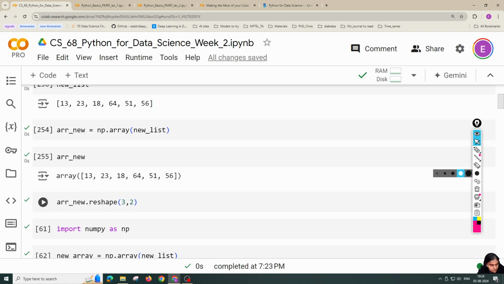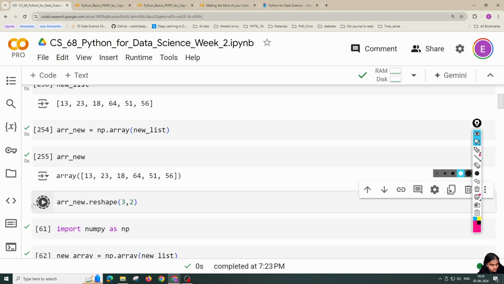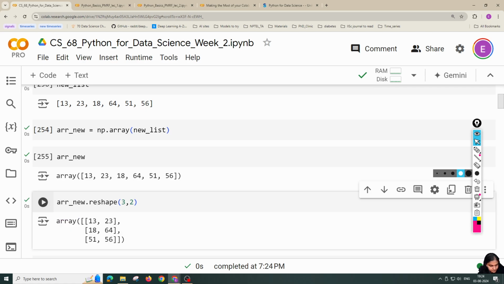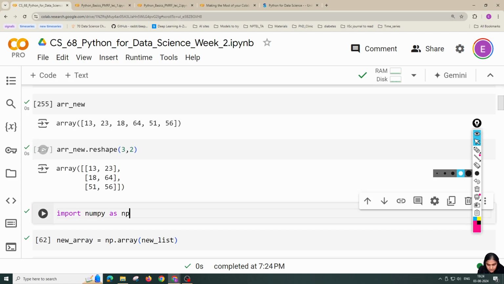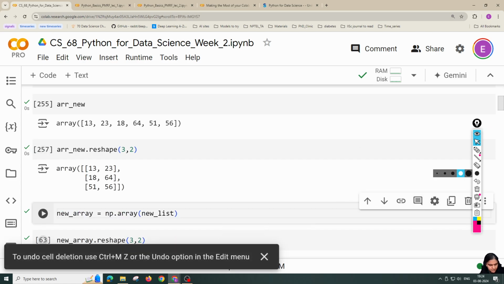So arr underscore new dot reshape 3,2 has shape 3,2, which gives 3 rows and 2 columns. So option B is correct. Now we will see other variations also.